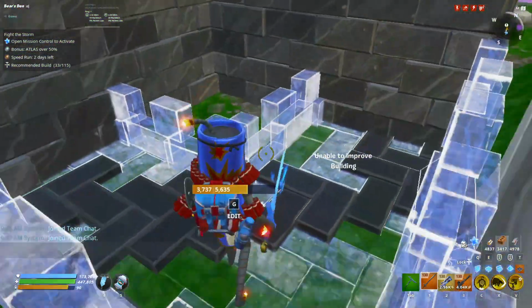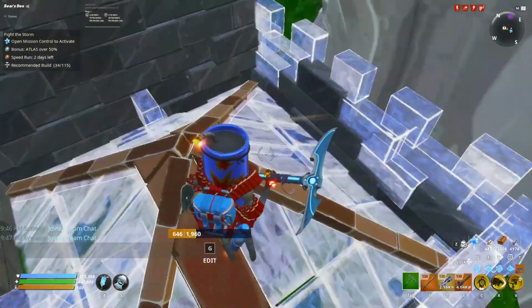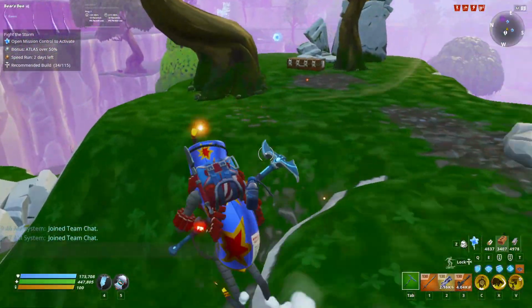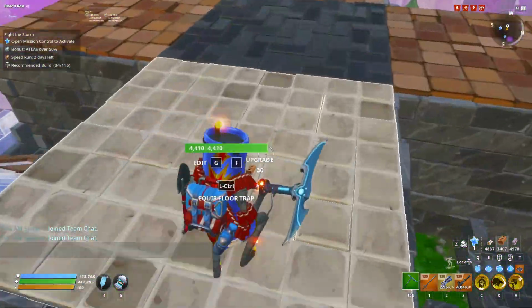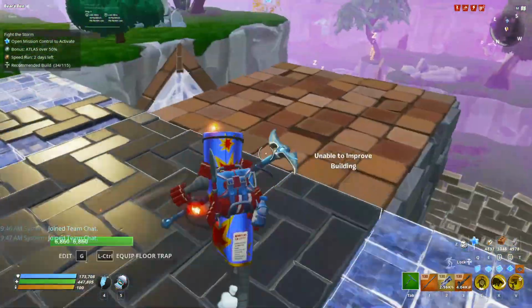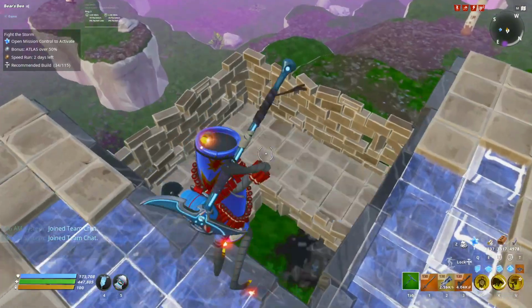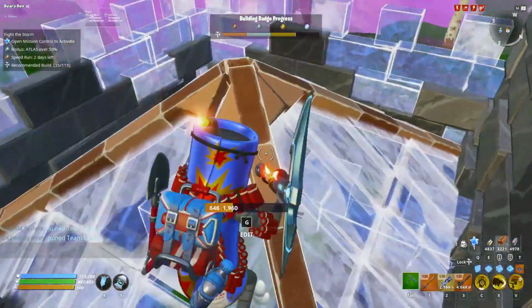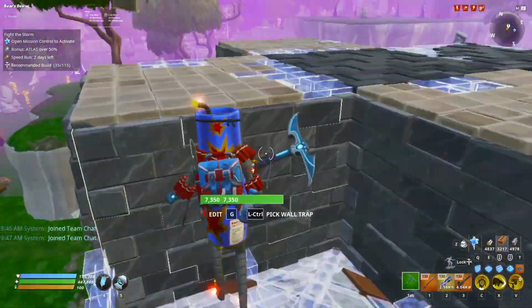Once I get this all upgraded to tier 3, we're going to put a cone, and we're going to point it so that the top point is facing the outside. Reason why is because it gives the husks a whole other level that they have to get through, and it blocks them off.